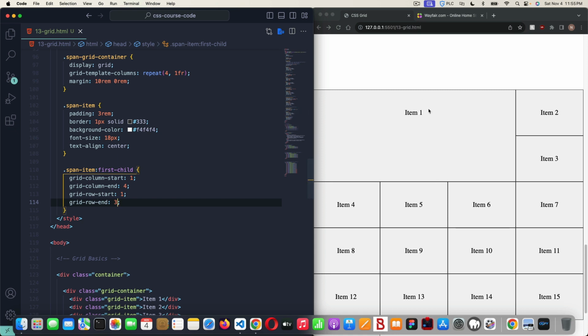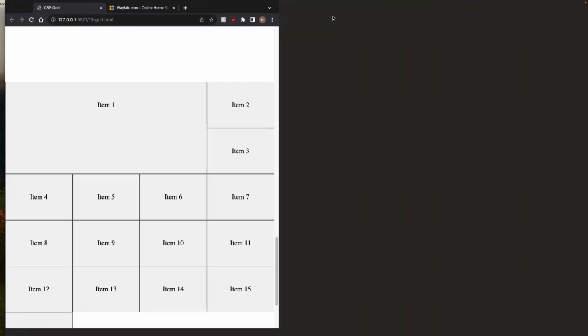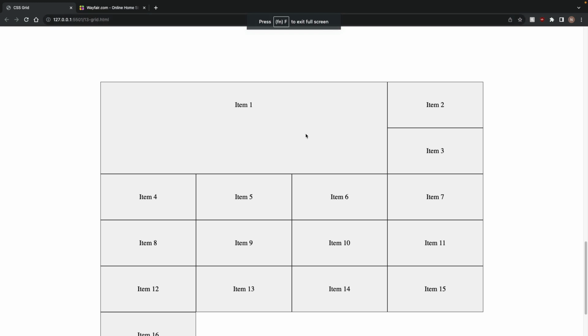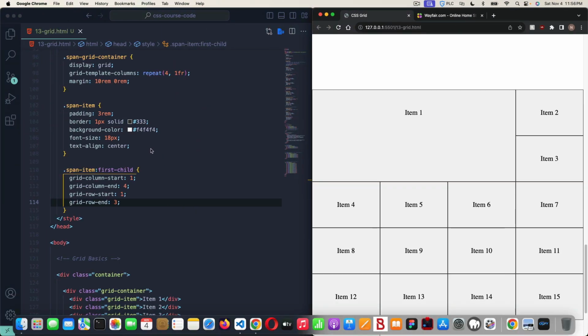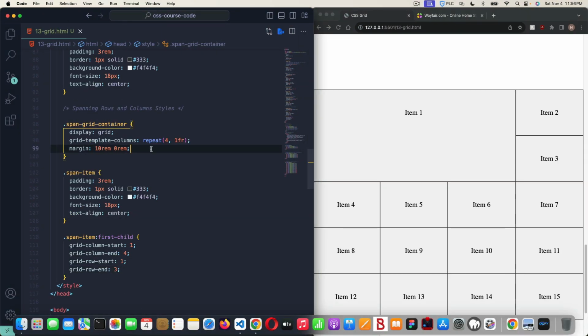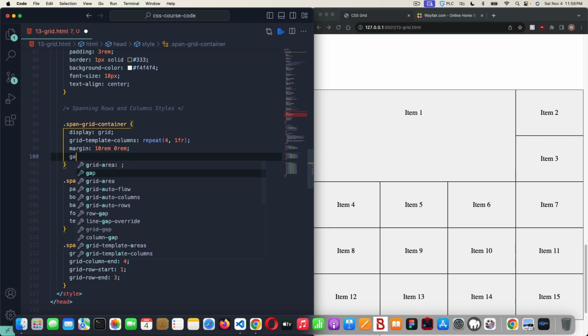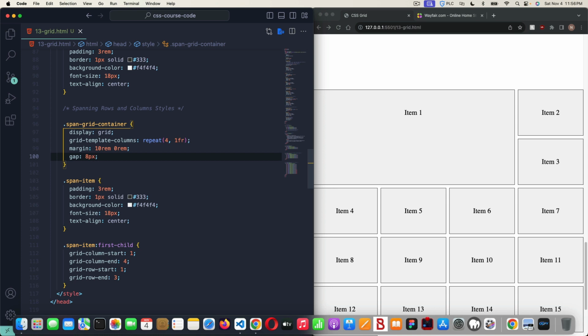So remember, rows go up and down, right? So we started at 1 and went down 3: 1, 2, 3. And that's how you would make a complicated design. And then of course, if you wanted to separate stuff out like it was a real layout, you could just use that gap and say 8 pixels, so everything spreads out.